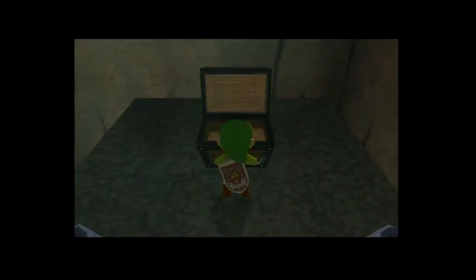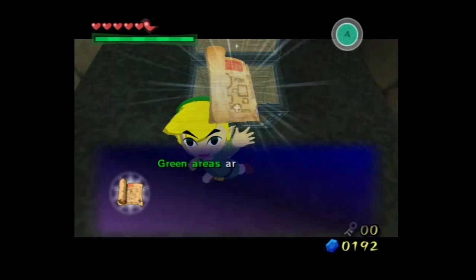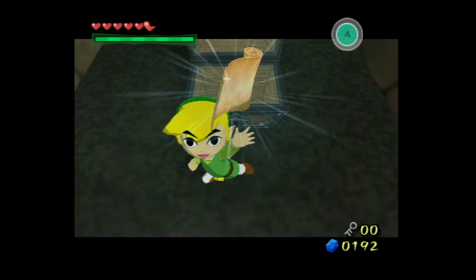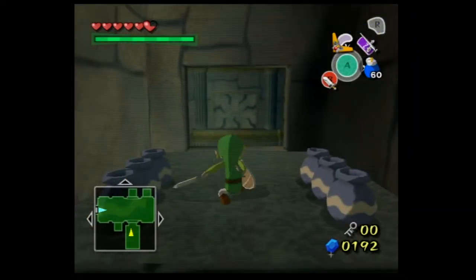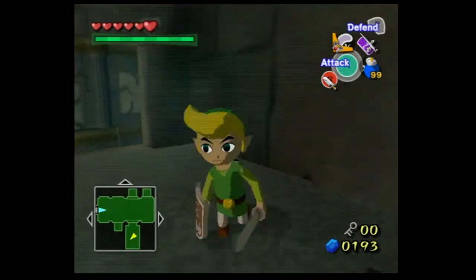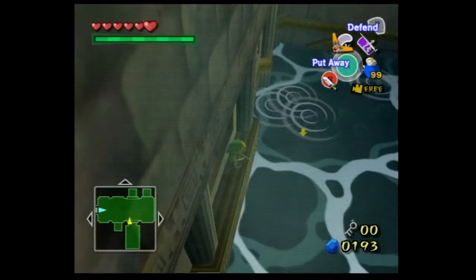Now in here, I'm pretty sure it's a dungeon map. Yeah, I know this game well, but I don't even know why I know it so well. I've been playing mostly off memory, too. Now, as you can hear, once you get one thing, more enemies spawn.